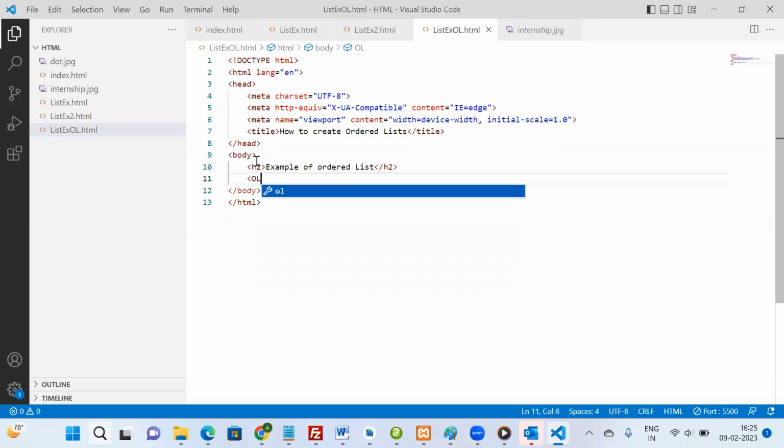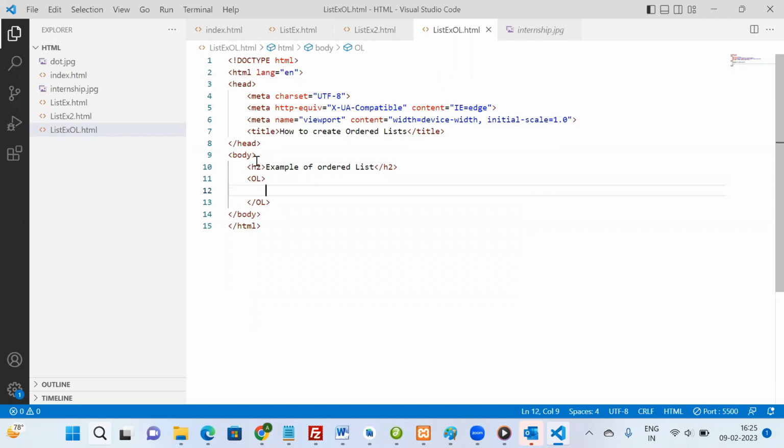For an ordered list, we use the OL tag. Okay. So in the OL tag, we can use LI as the list items, and then I'll quickly paste a few list items.